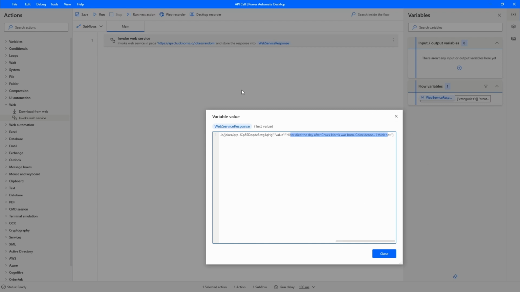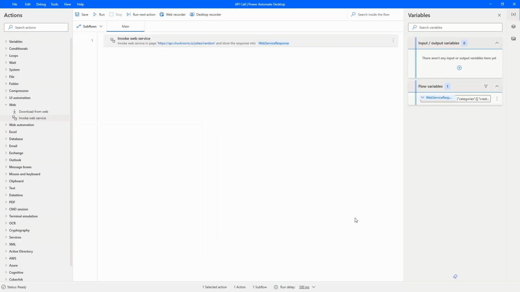Now that we are getting the random joke from the API, let's learn how to parse the response so we can get just what we want. In this case, just the joke instead of other data like icon URL, created date, and some more. Let's click on close. To parse our response in an easy way, we have to convert our JSON response to a custom object.